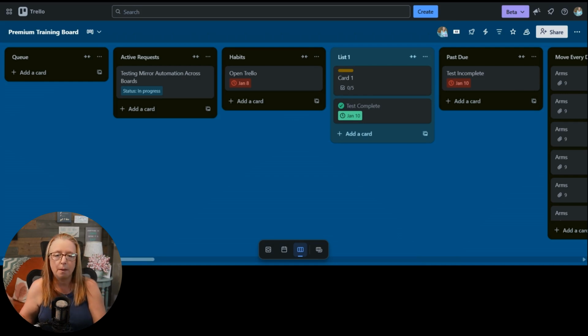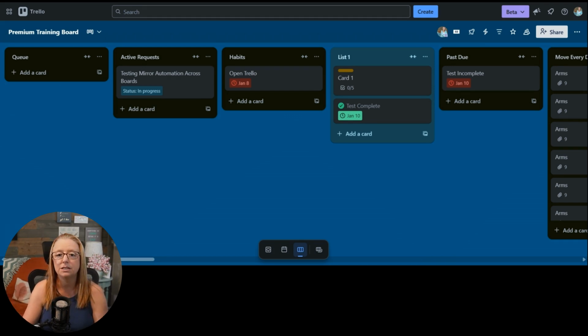There are also some pieces of what I see in my beta that you might not see yet, even if you've opted in. I think they're slowly rolling out certain things across the people who are in the beta. So if you're opted into the beta and something on your screen doesn't look the same as mine, it probably just means it's coming. You just don't have it yet, but you will have it. And specifically what I'm talking about with that regard is the sleek new minimalist design of the cards. So we'll get to that.